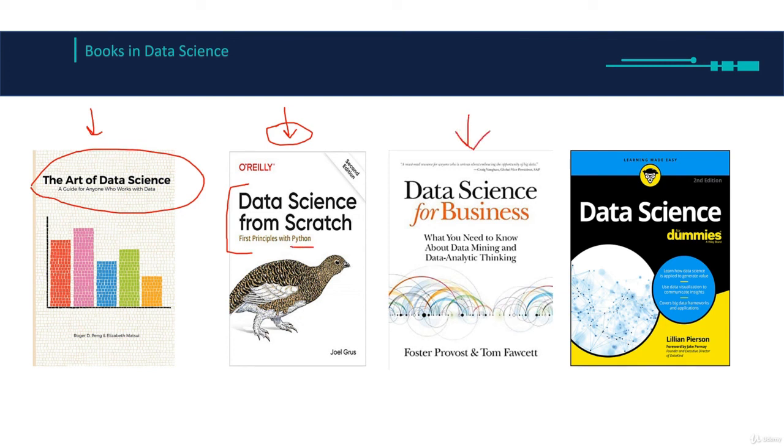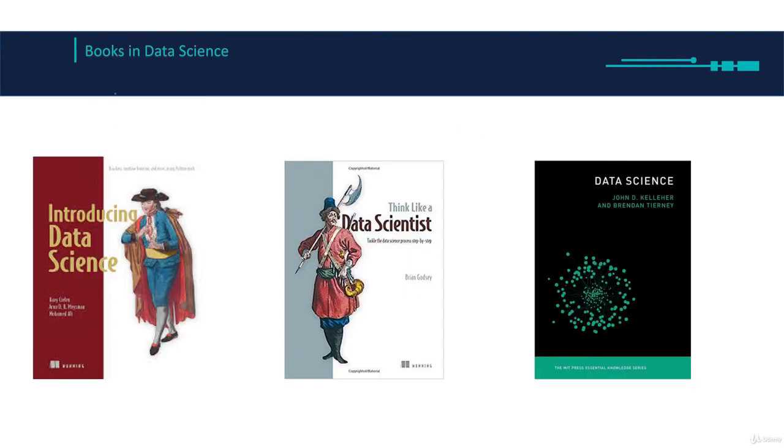And we have this book. You can read this book if you want to know how to use data science in business, which I highly recommend. You can read this book to have a general overview about data science. This is also a great book if you want to become a data scientist. These books basically give you a general overview. They will teach you how to think as a data scientist, how to dissect a problem into small pieces and solve it from a data science point of view. This book talks about the history and some theoretical stuff about data science.